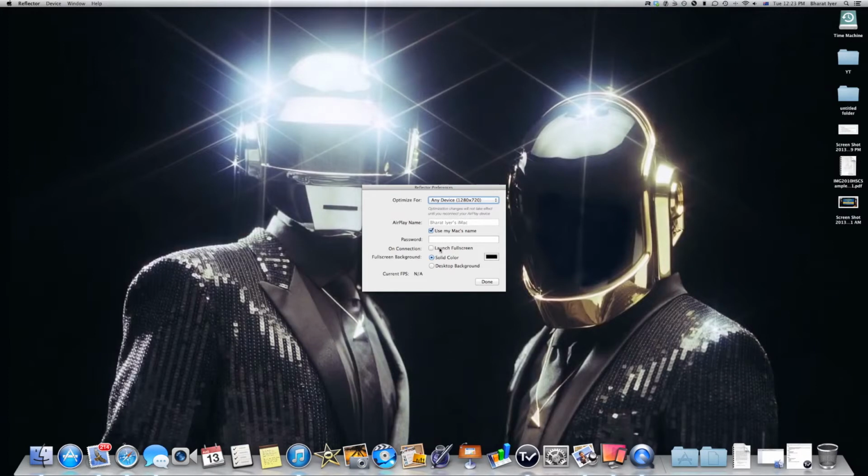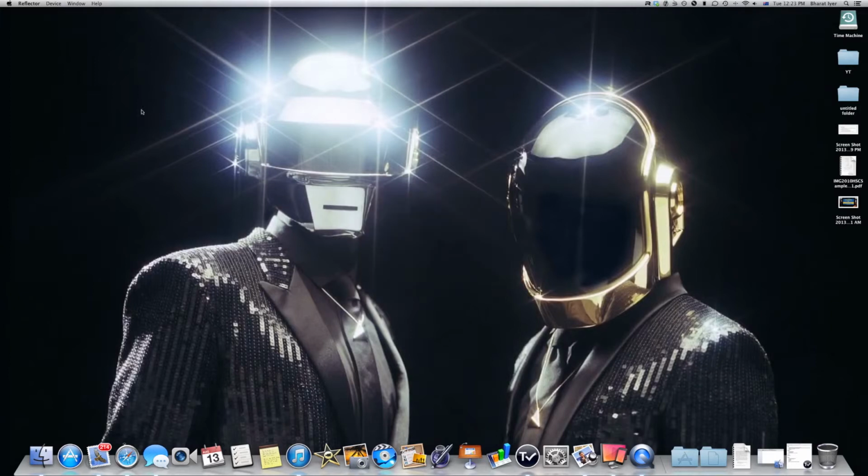You can have it launch into a full screen view on your iMac as soon as it connects if you want, and there you can just set the color background. Current FPS, I assume that works when you actually have the AirPlay device connected. So just going over some of the other things here, as we've mentioned before, you can also change the frame of the iOS device. So as you can see here, oh, there we go. For some reason, it looks like it's recognized that I've got an iPad mini, so it changed it so it can have the black mini and the white mini skins.